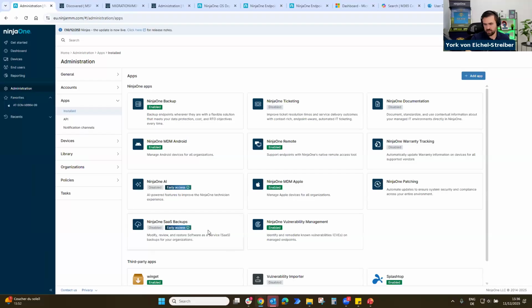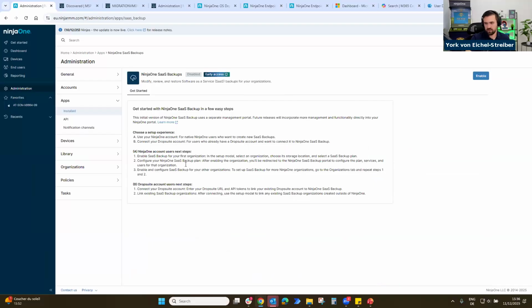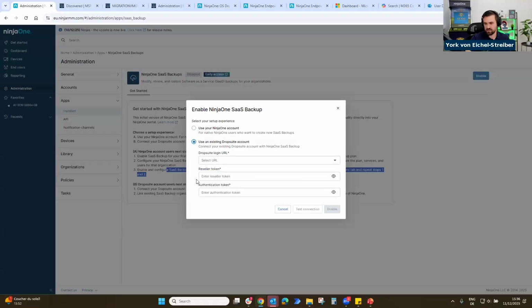But you see it disabled when you click. You can see the information and so on. And when you enable it, you can see this new option: use an existing Dropsuite account, so that you don't have to redeploy or remigrate, etc.